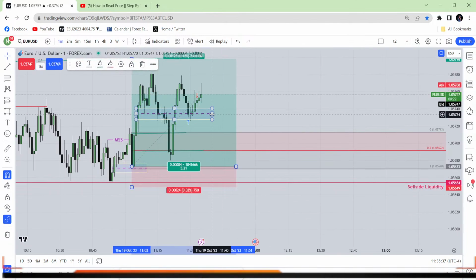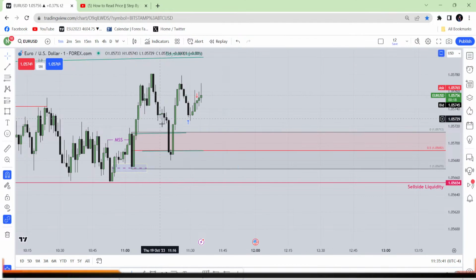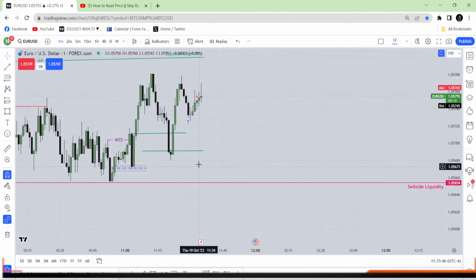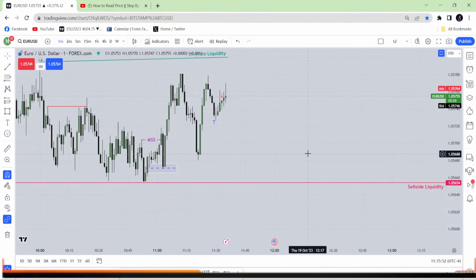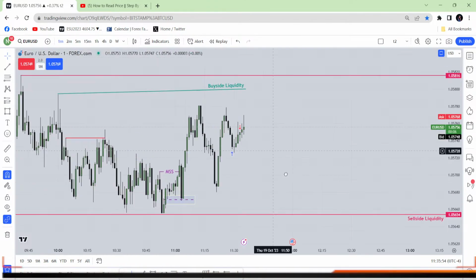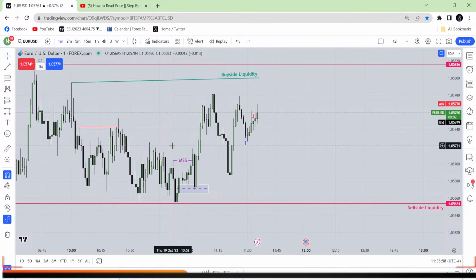So guys, I don't know if you are getting my point or not, but if you do the demo now, you are stopping yourself from learning. The thing is, you should for at least 1 month just read the price only. You have to write it down. Whenever you see some kind of setup, you will wait for the setup.